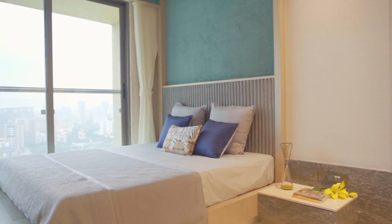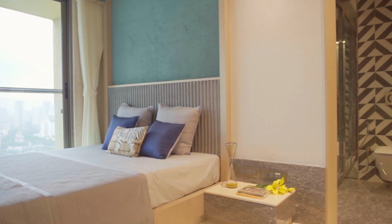While if you see one of the kids' spaces, it's got this whole geometric bold pattern happening, and it just feels that you are really moving from one experience to another. Being an architect, I had scrutinized a lot of plans in the neighborhood, and I genuinely thought that the plans provided by the Marathon builders were extremely luxurious in feel. Even from the Vastu perspective, they were extremely compliant.